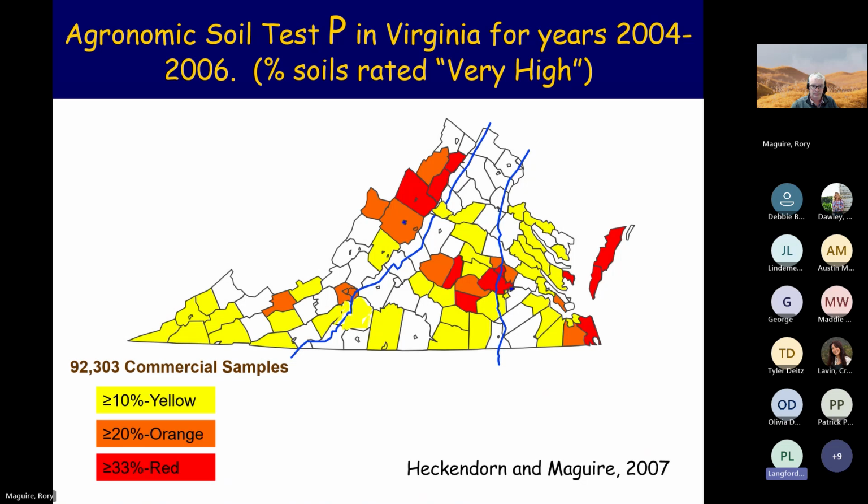And so here we're looking at the agronomic soil test phosphorus in Virginia for commercial samples. You can see it's pretty high, like the Shenandoah Valley region. Just as a poll, our next slide is going to be looking at this same measurement for homeowners. What do we all think that might look like? Anyone? Do you think homeowners or farmers do a better job? Who's putting more money into this? Farmers do better, from the chat. And you would be right, good.